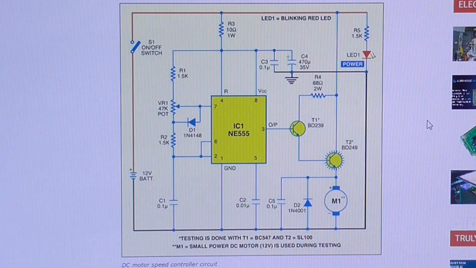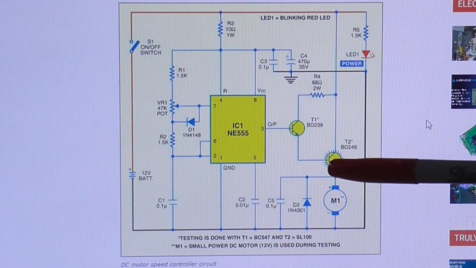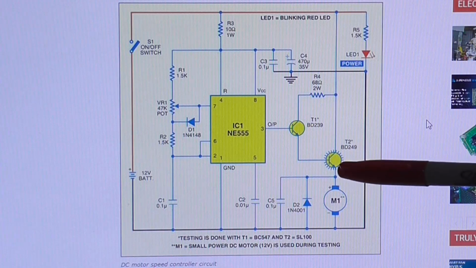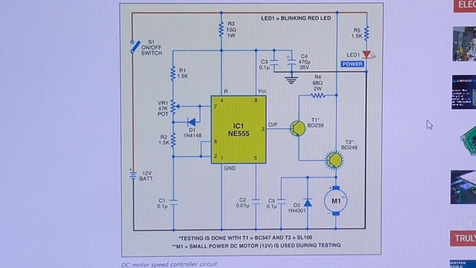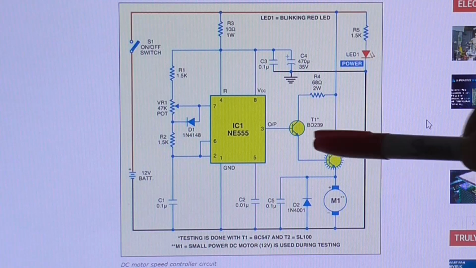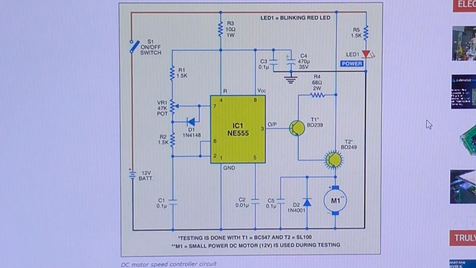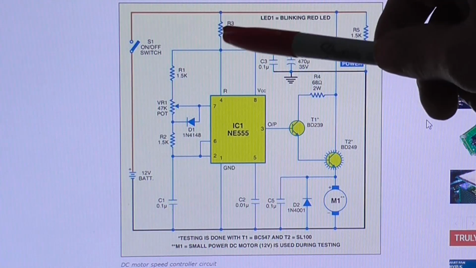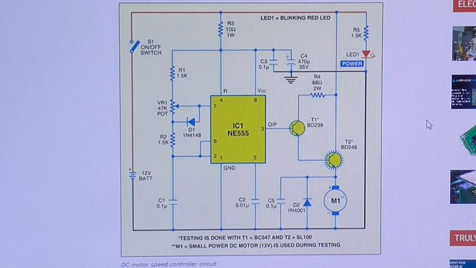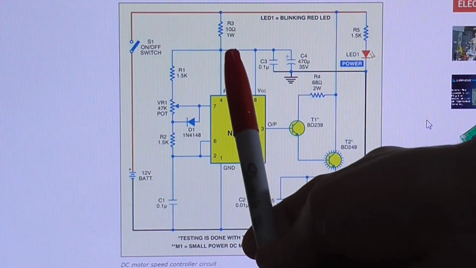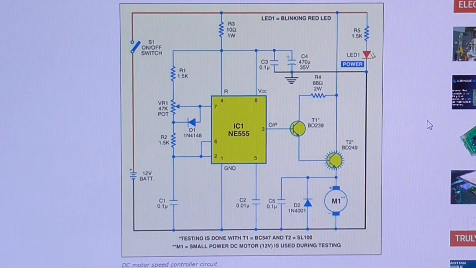However, for my testing purposes, I'm not going to worry too much about having this output stage in Darlington configuration, because the only motor I've got is a fan motor anyway. So I'll just use a BD139 instead, get rid of that resistor and bring that straight to the positive. But I'll still include this DC decoupling here. However, I don't have a 10 ohm 1 watt device. I do have a 22 ohm 5 watt device. So I might use that instead. I don't think it's going to make that much of a difference to the circuit if it's 22 ohms.